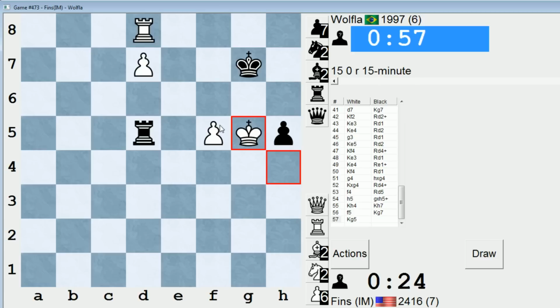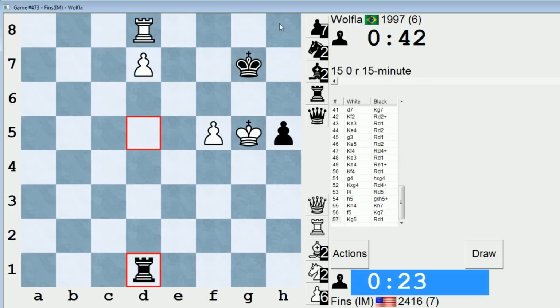If he makes a rook move, I have f6 check. Or just take the pawn. But if rook move, f6 check, king here, yeah, then I can play rook h8. That's right. That should be winning. So f6 check. Yeah, check. I think this is working.